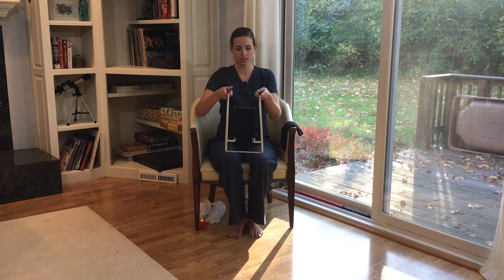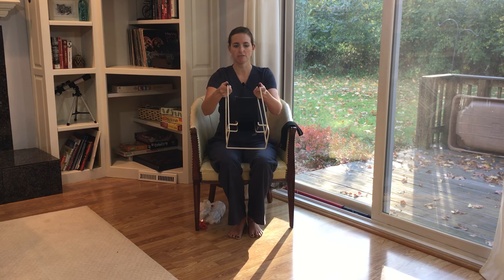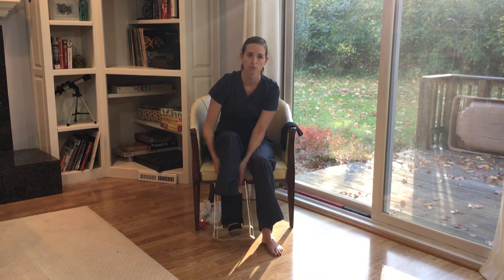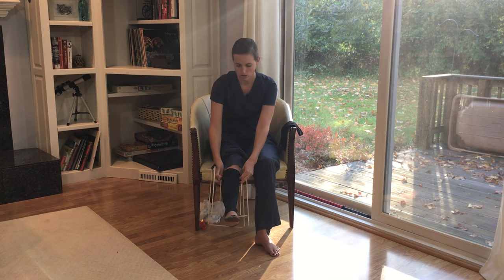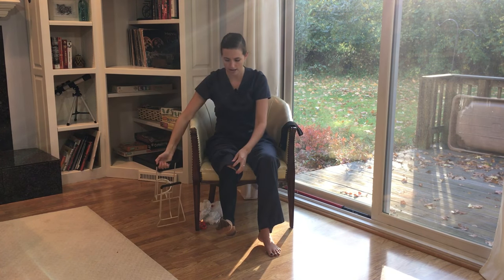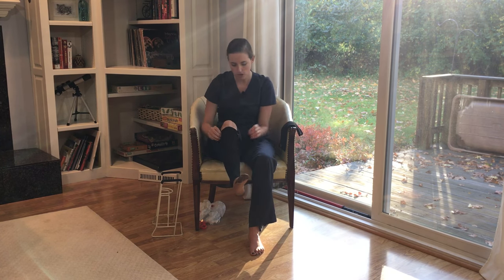All right, so we've got that positioned. Can you see there's a hole here where you're going to put your foot? I'm going to grab it by its handles — these ones have black handles with a little extra padding — and we're going to slide our foot in. Now before I get started, I can feel my toes are a little loose so I'm going to pull them in a little bit, and then we're going to pull it up. At this point, super important: always check your stockings to make sure you don't have any wrinkles or places where it's creased or rolled over, because that is where people develop pressure ulcers. So make sure your stockings are nice and smooth — no wrinkles, no issues like that.